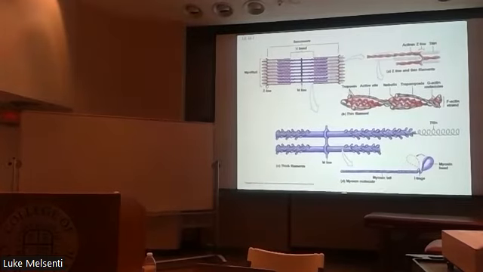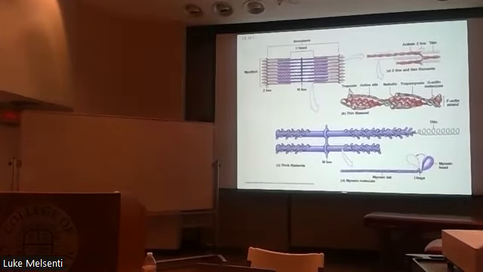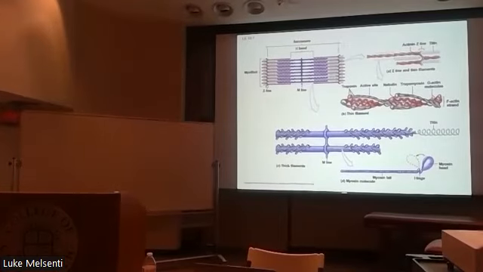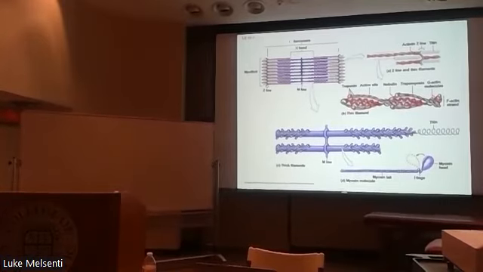So if we look a little bit closer at the red line here, that's the thin filaments. That's the actin. The actin is actually two F-actin strands wrapped around each other. So think of the F-actin strand as a pearl necklace, and you have two of them, twisted around each other. That's what makes up the actin. Each individual pearl is called a G-actin molecule.